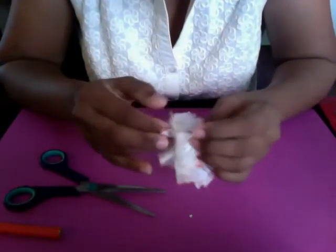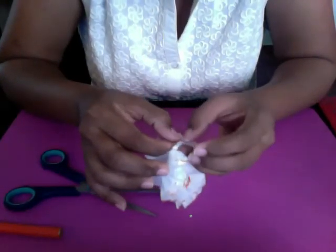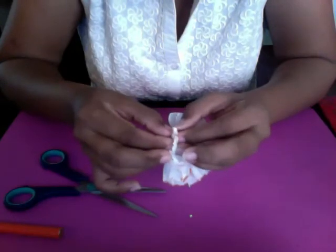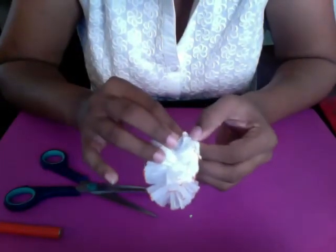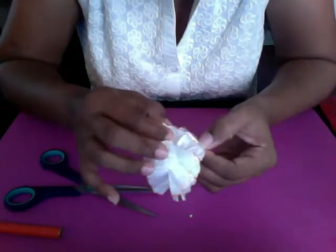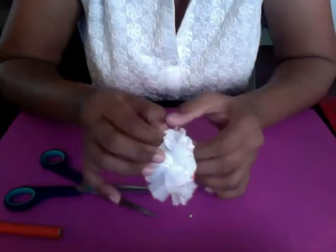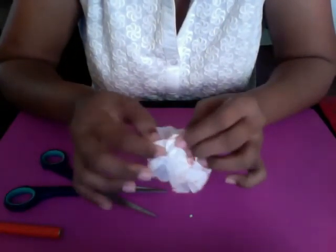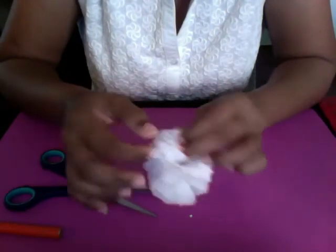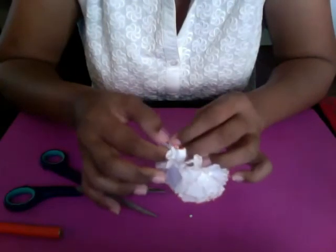Alright, I'm just going to open the final layer. It's really thin, so it's not easy to figure that out. Here we go. And of course, the last layer is the most tender because it is just one thin piece of tissue.